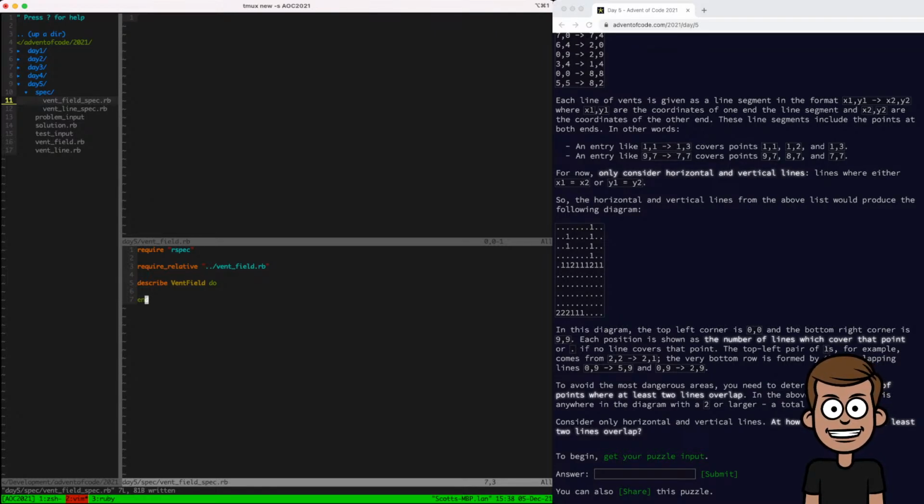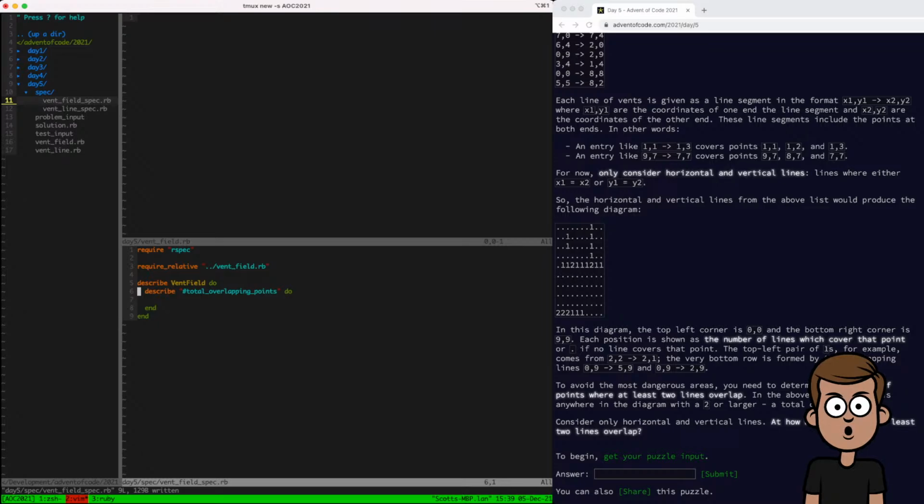yeah, so let's say we want to call how many points do at least two lines overlap? Number of points where at least two lines overlap. Okay, so describe total, we have a method called total overlapping points. And that's all we need to figure out for this field.